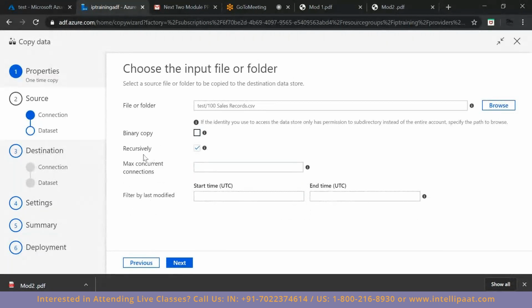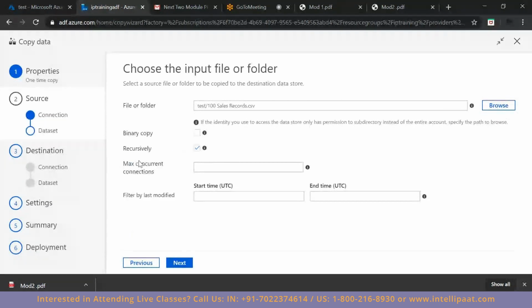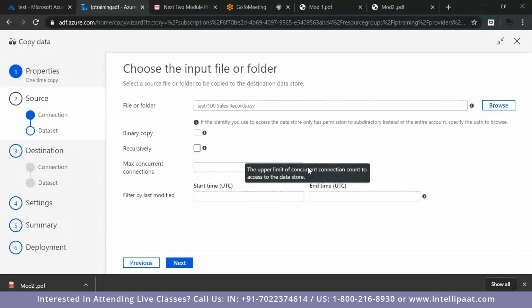Next, if you want to do it recursively, so if in this folder you have 10 files and I want all 10 files to be copied, I can just go here and give this option of recursively. Currently there is a single file, so I'm not giving this option. Your concurrent sessions, how many sessions you want, you can define explicitly also.